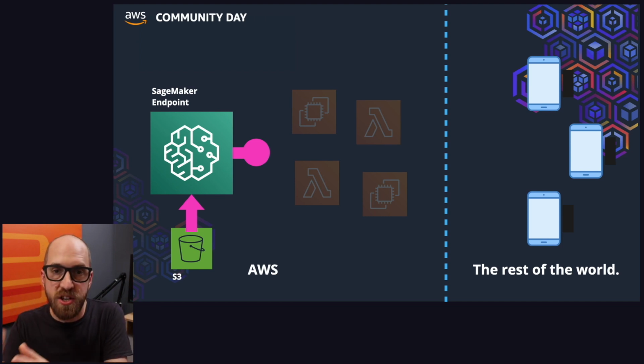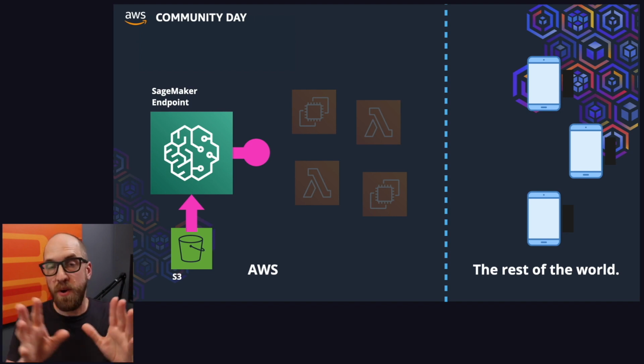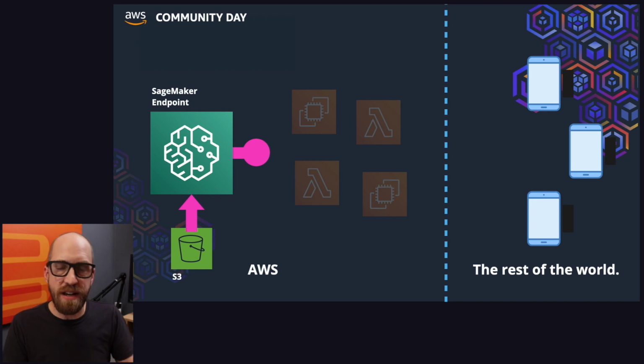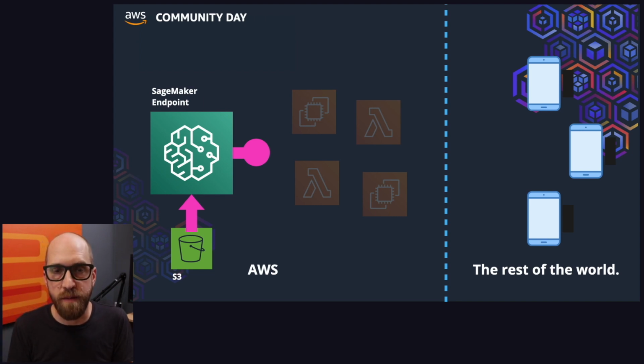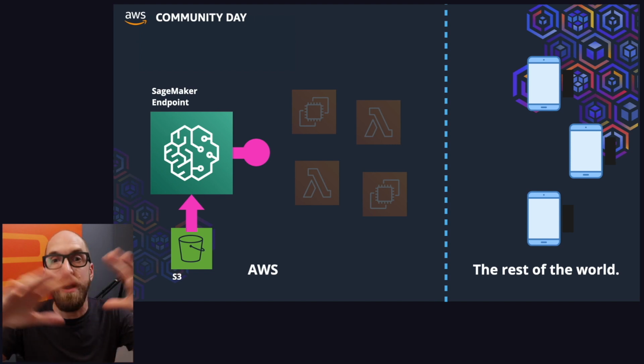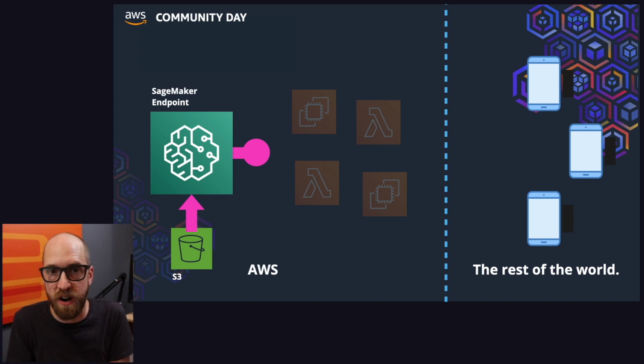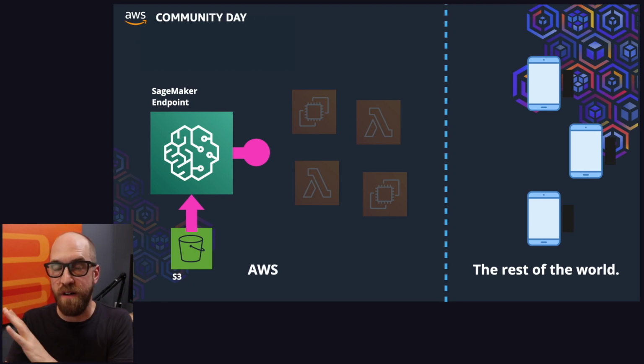I can throw my image at this service endpoint and you'll be able to classify it for me. Now, the endpoint on its own is only really something that we can access from inside of the AWS environment. And because my machine isn't going to be on the inside of the AWS environment, it's going to be at my house, I need some way of exposing this service to the outside world. And for this simulation, we're going to be using mobile phones as the machine. We're going to take images of Lego bricks with mobile phones.